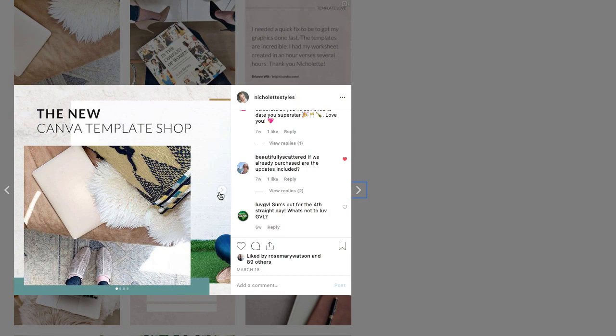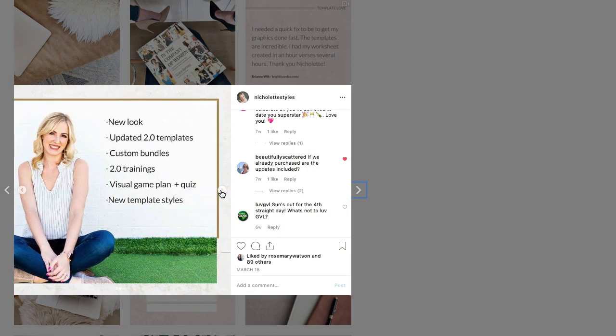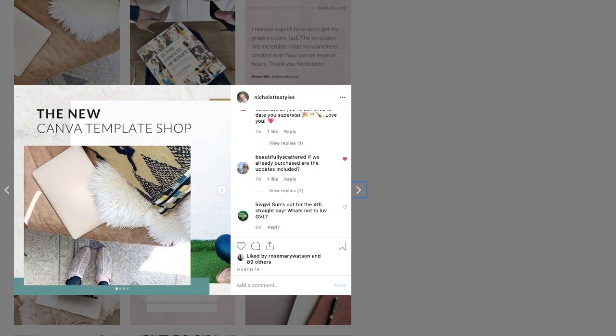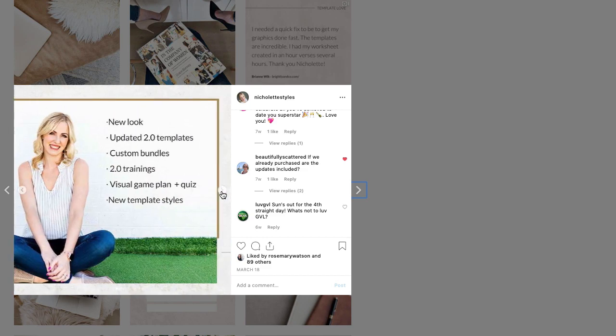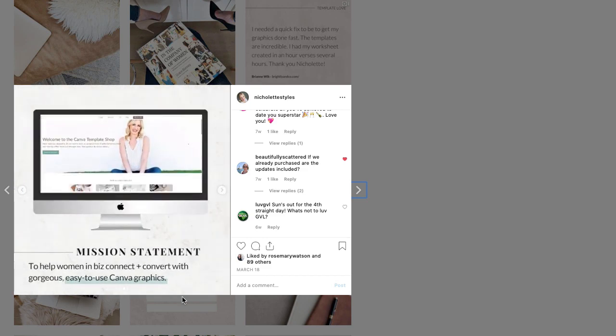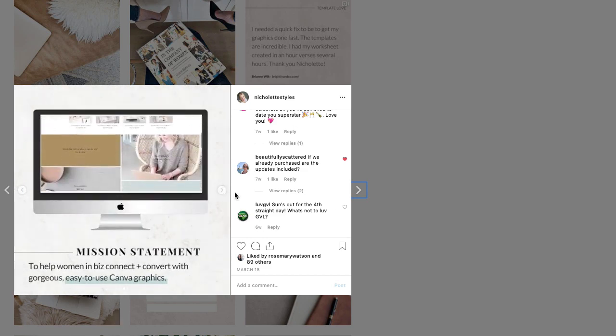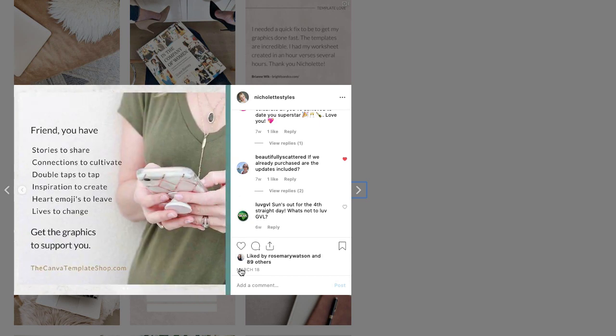The second one is a carousel image, so it's going to be similar to a multi-image in that we're also going to scroll, but here we're creating the effect of an image that keeps going. It creates curiosity for your viewer and they want to see what is next. So these work really well if you are promoting something unique and different. So in this case, I've got my front image, my second image. This one is a video, so I've incorporated video as well. And then I have my last graphic.